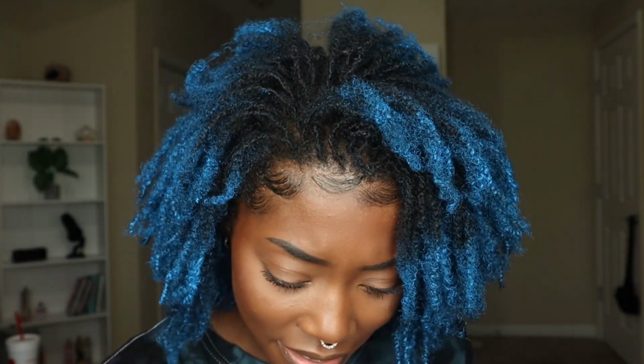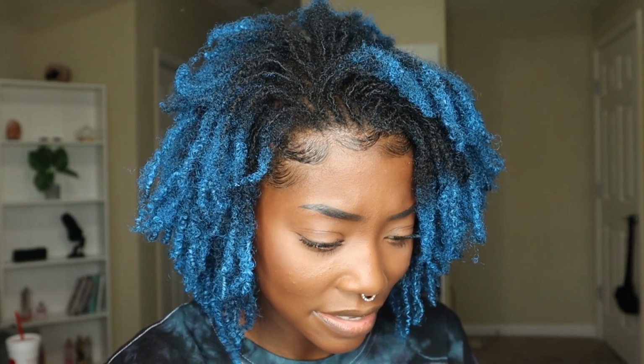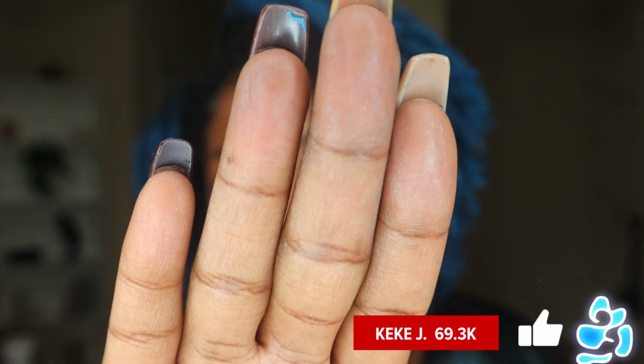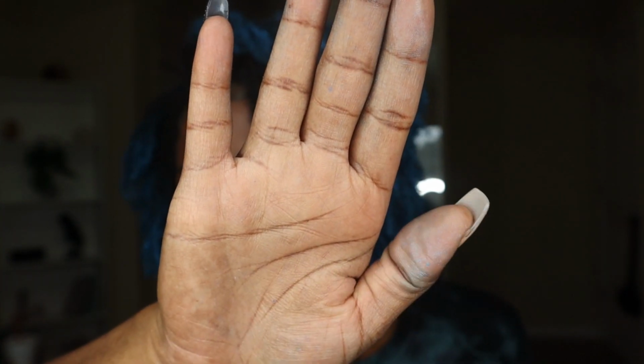Let me see, this is from earlier, so I can't tell the difference. Yeah, it transfers just a little bit, but nothing too drastic. I'm touching my hands, so I'll let you see. Is it focusing? This is what my hands look like. The pieces under my nails are just pieces that I wasn't able to get out, but I'm gonna touch my hair so you can see. Yeah, it did transfer there when I scrunched it, but not drastically, not terribly. But yeah, on my face is good. My hair's been in my face.